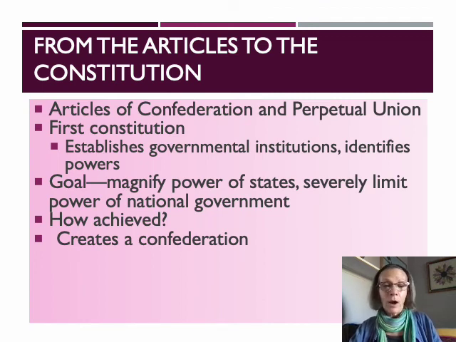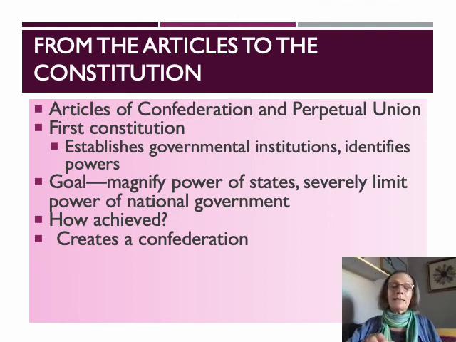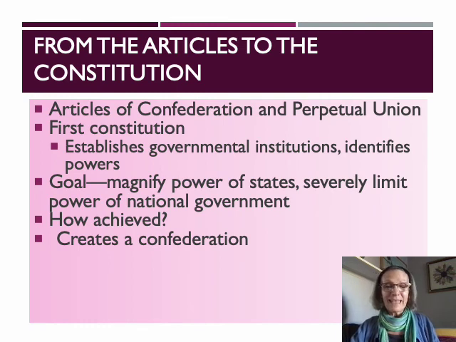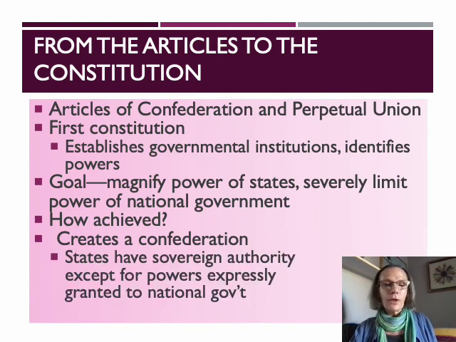It didn't have a standing army. It could appoint generals to a U.S. army, but the army itself was comprised of the various state militias. It can't raise taxes on its own. It could only ask for money from states to pay off the debts, which is a real problem because we owed a lot of money to France, who helped us in the Revolutionary War. So the Articles of Confederation is really about consolidating sovereignty in the states with very few limited powers that were granted expressly to the national government of the United States.